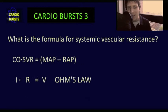Now what I find interesting about this is that it's analogous to Ohm's law from physics. V equals IR. Voltage equals flow times resistance. So the mean arterial pressure minus the right atrial pressure is the corollary of voltage. And the cardiac output is the corollary of flow. And then your SVR is your resistance. So what I find interesting is we're taking an electronics principle and applying it to a pulsatile hydraulic system. And I find that to be a bit interesting.